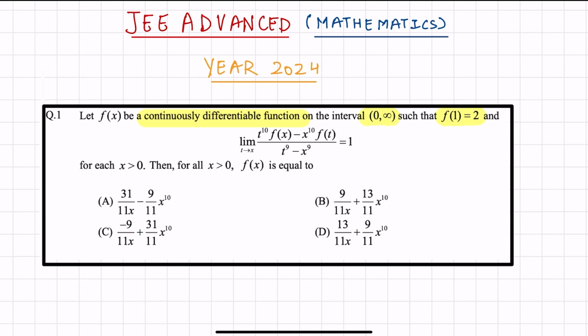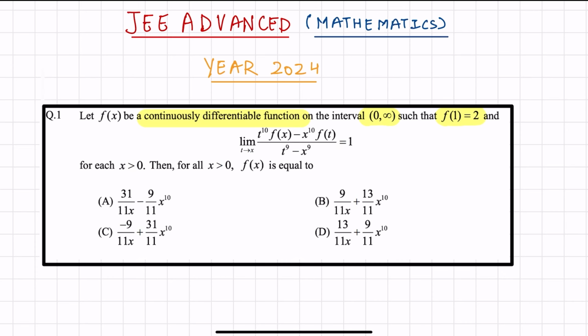And one thing, even before doing the problem, they have given you what your function should satisfy: x equal to 1, f(1) is equal to 2. One thing you can do is plug 1 into all the options and see if they all come to 2, or if only some of them come to 2, just to make sure. If some of the options can be eliminated, it's easy. If you have time, you can do that.